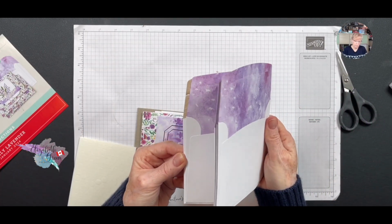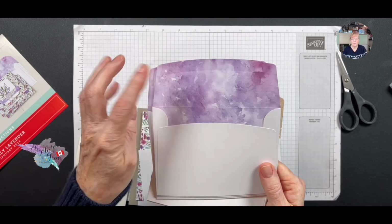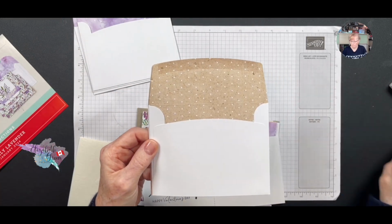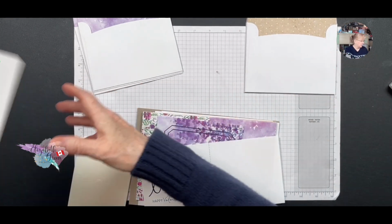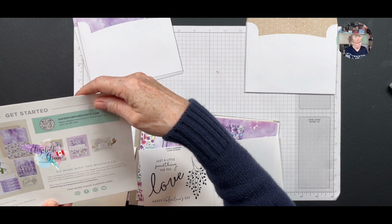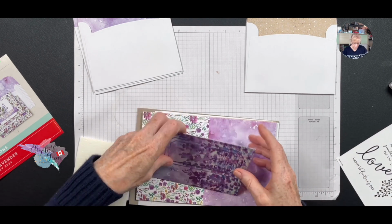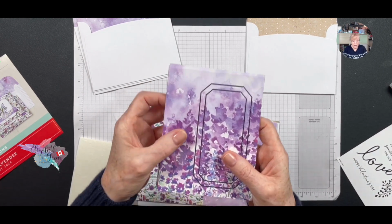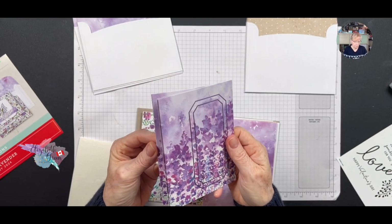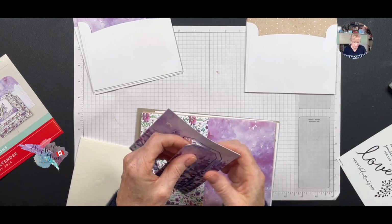We've got 1, 2, 3, 4 envelopes with that type of liner and 4 envelopes with this type of liner. How many cards did it say? It said 8 cards, right? Yeah, 8 cards. All right. Oh, these are beautiful. You can see the foiling on them. 1, 2, 3, 4. And these are the tags and they pop out.